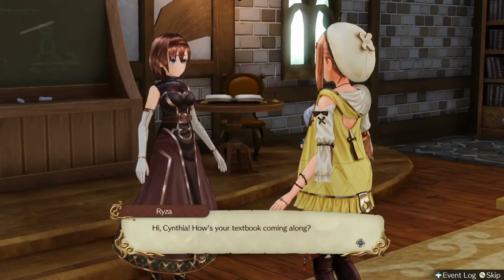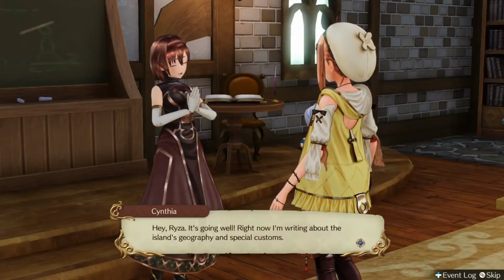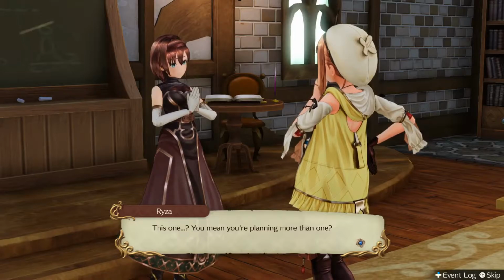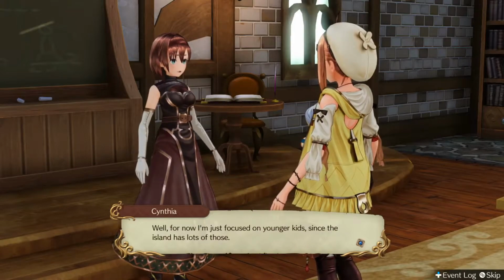Hey, Cynthia, how's your textbook coming along? Oh, hey, Ryza. It's going well. Right now I'm writing about the island's geography and special customs. This is one for the younger students, which means drawing more than words. So it's gonna take longer than expected. This one? You mean you're planning to make more than one? Well, for now I'm just focused on younger kids, since the island has lots of those.